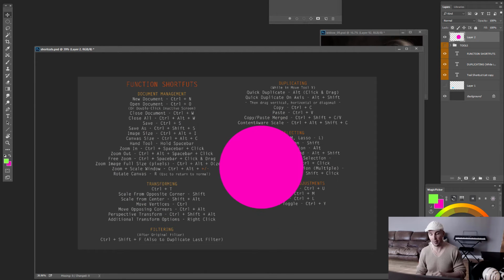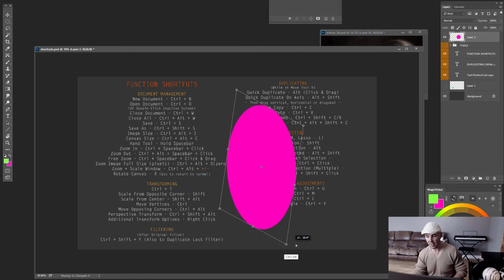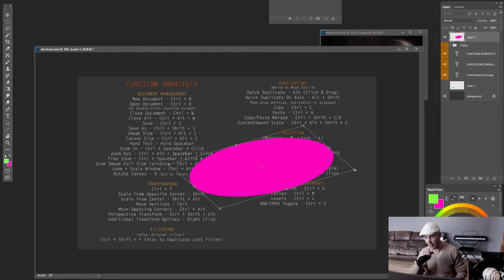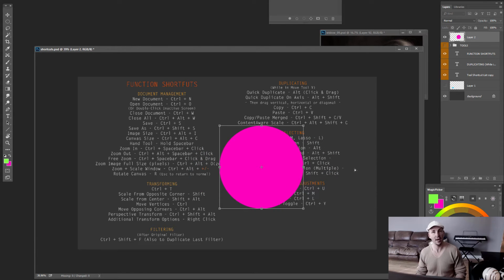But I decided not, screw it. I'm going to go back. So I do Control Z. Now I'm going to do Control T again. Now I want to skew from the two opposite corners. So I want it to do opposing transformations. So if I do Alt and Control simultaneously, notice that it's doing the opposite corner, which can come in handy if you want to do something that I would never do because I never use that function at all when I'm transforming.